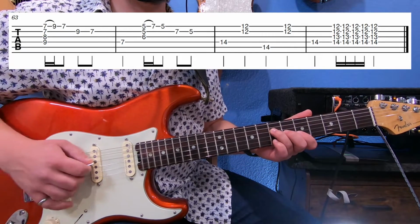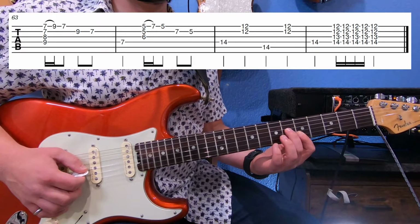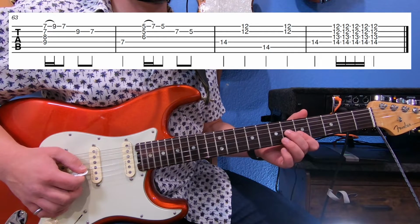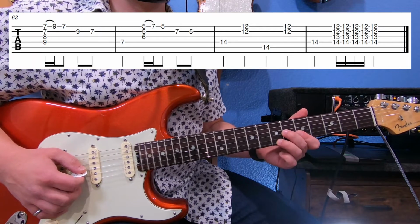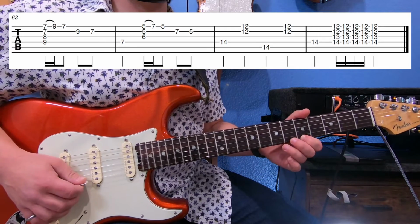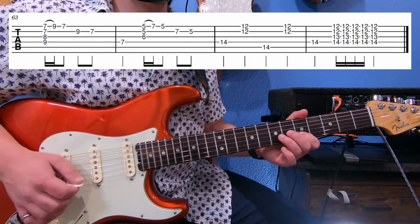Down to the A shape, we're going to play the 7th fret of the D. Then we're just going to play the lower 3 notes of this chord, the bottom half, 6th fret G, 5th fret B, 5th fret E, and hammer on to the 7th fret of the high E. Down to the 5th fret, 7th fret B, 5th fret B.